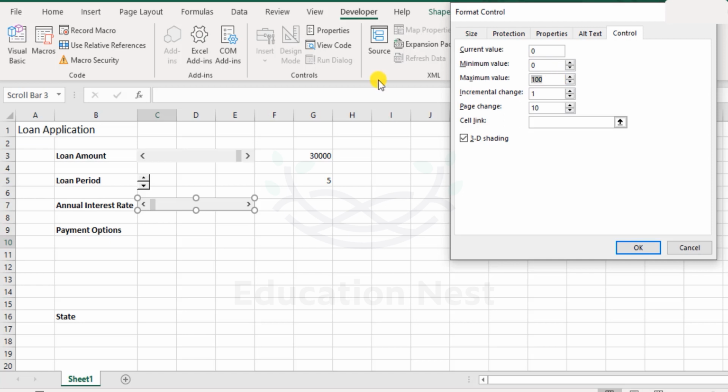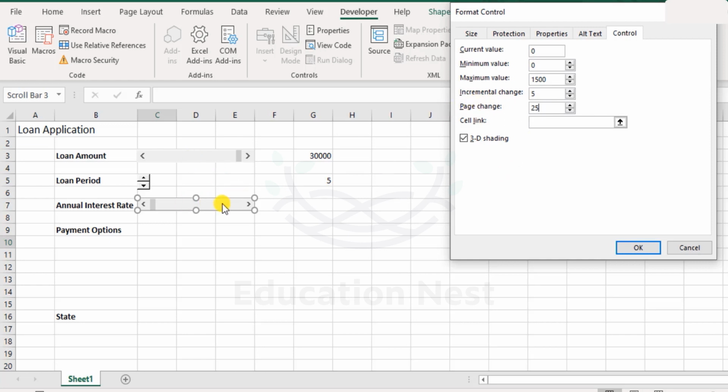interest that's most likely chargeable. So 15% in terms of basis points is 1500. That's 1500 basis points. And incremental change, let's say for every click, it increases by 5 basis points. And page change, every time you click, is a change of 25 basis points.